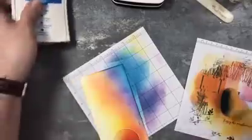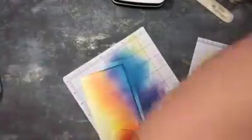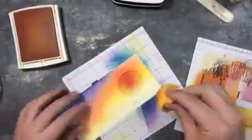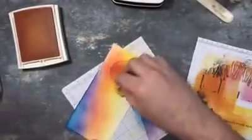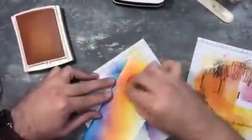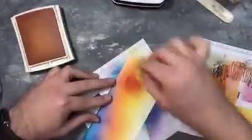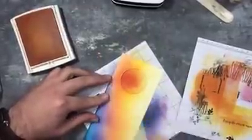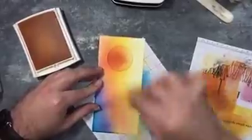And I think what I might do is come back in with the Daffodil Delight one more time. And let's just intensify this down here a little bit. And blend in that red a little bit. It will turn it a little bit more orange. Like that there.